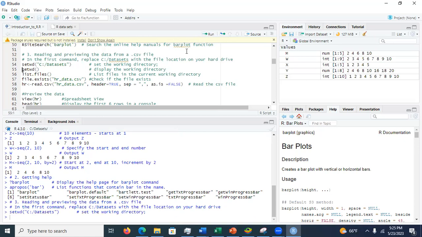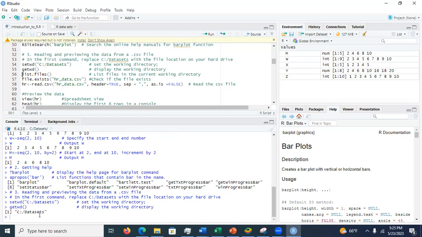To make sure that I did it correctly, I'm going to run the getwd command, and it's going to output what my current working directory is. Please note that if you look at the console window, in the title bar, you see the current working directory. See, this is the path to the current working directory. It shows here, okay?